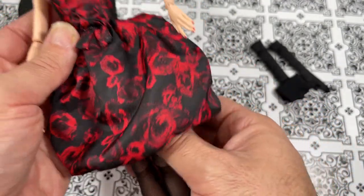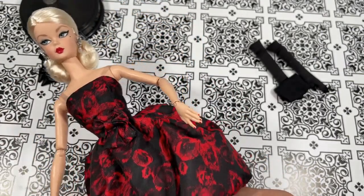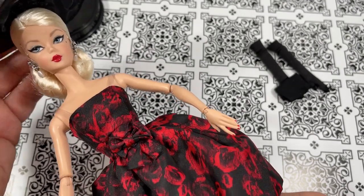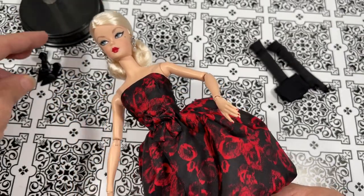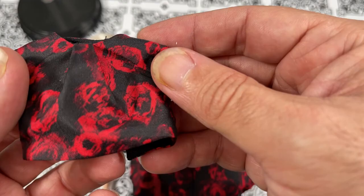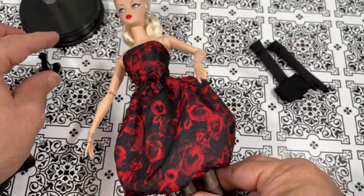To me, it's pretty enough to stand without the shell. If that's the look that you're going for, you can also have the hat put on her without the shell, and that's how it looks. I think it's very pretty. I wanted to also show you the detail of the shell here, and it buttons from the back, and that looks like the same rose petal pattern that's on her dress.